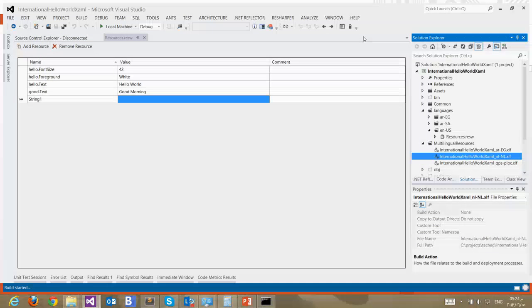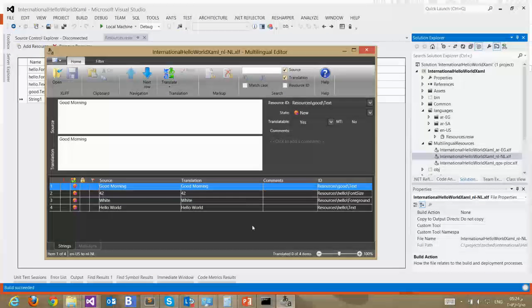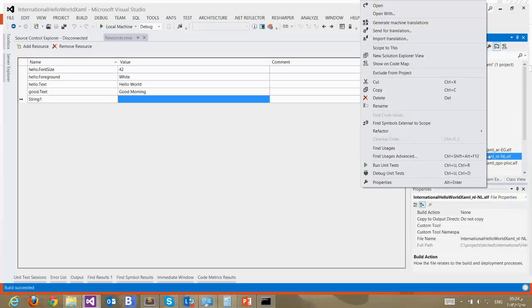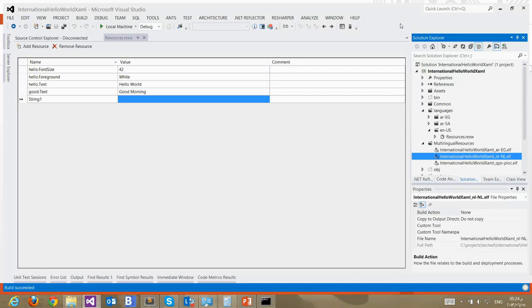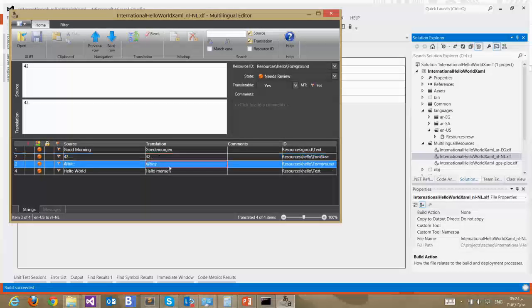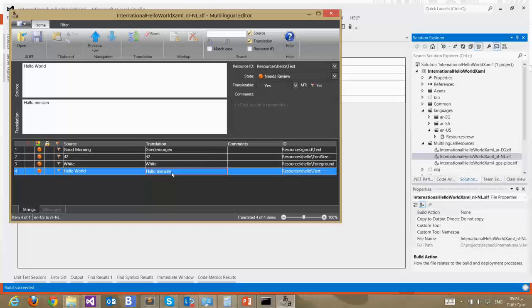If you build the application, you will find the resources, but it's not translated yet. So what we can do here is right-click and generate machine translations. It will contact Bing Translation and automatically translate the resources into the target language, which is a really good tool for getting you started.